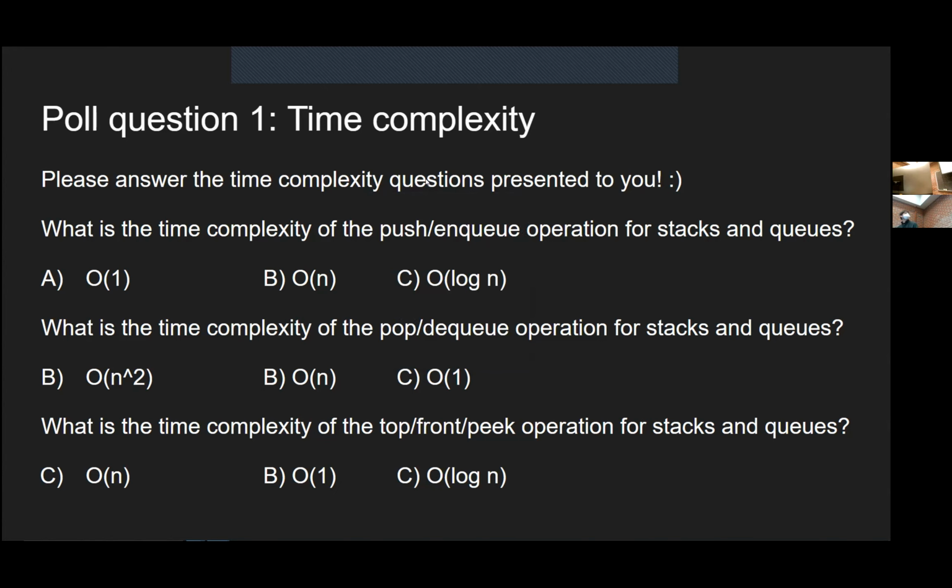Okay. So maybe you're still doing that, but I'll go ahead and go over the answers for these. I saw a lot of answers which were good, but I still want to go over what these are and why they're that, because we hadn't gone over the time complexity of any of these yet. Let's discuss it.